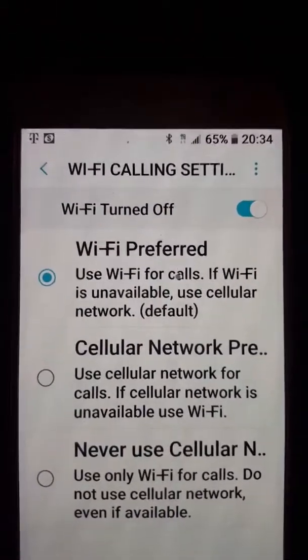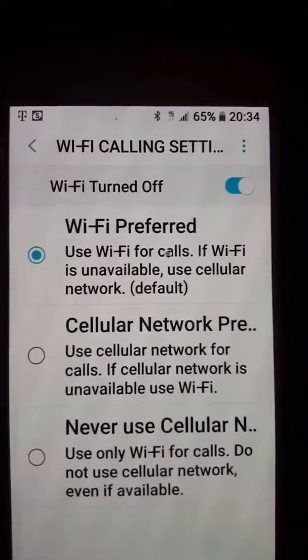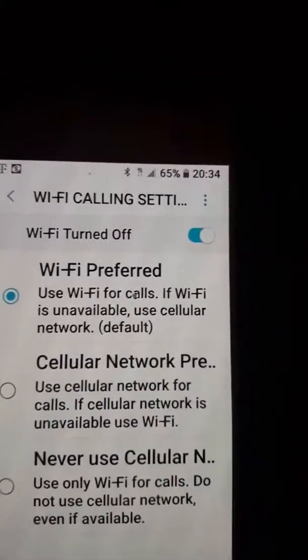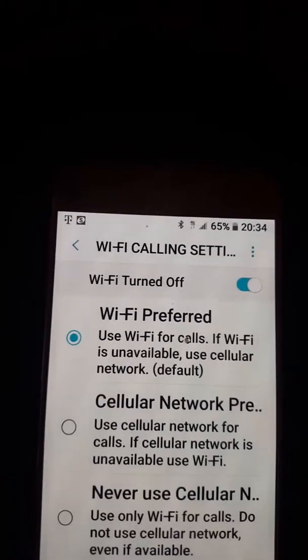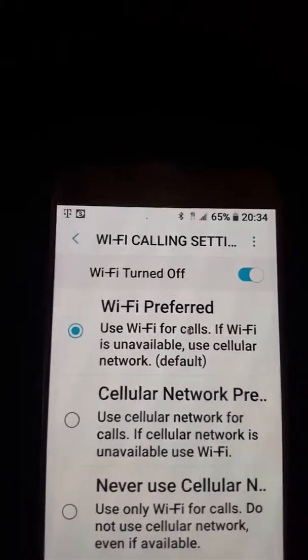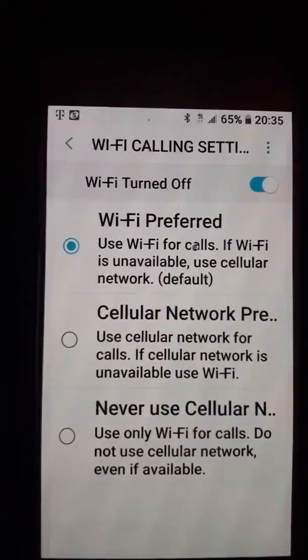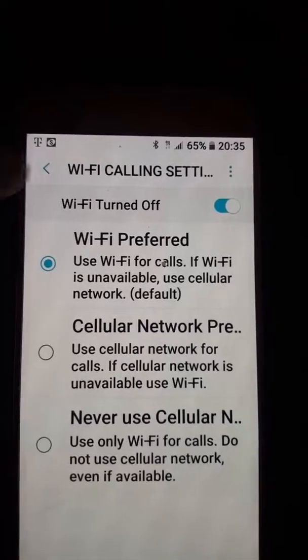It's probably one of the requirements. At least T-Mobile requires that you turn your Wi-Fi on when you're overseas. If you don't have that on, then you're not going to be able to get your messages. You're not going to be able to get the internet. So get your Wi-Fi turned on, get your data roaming turned on, and you should be ready to go.